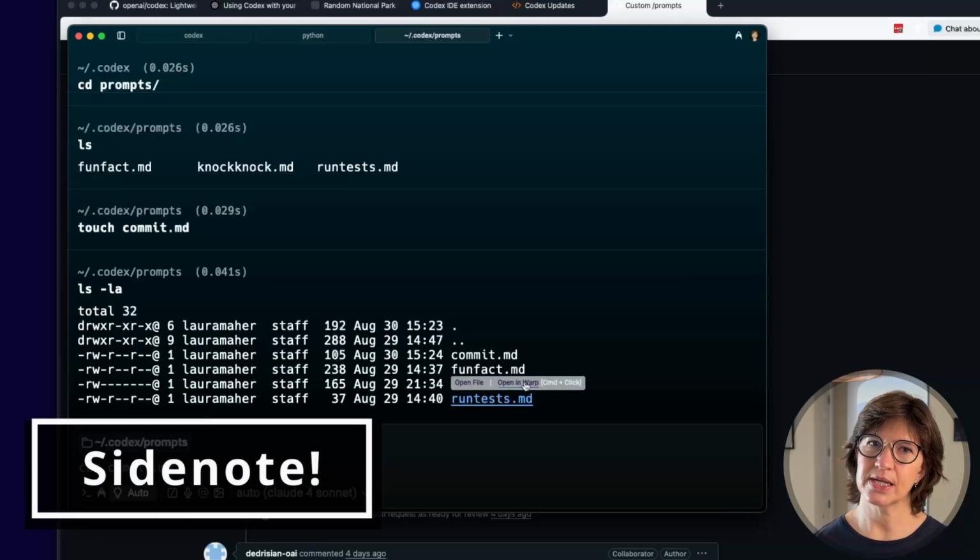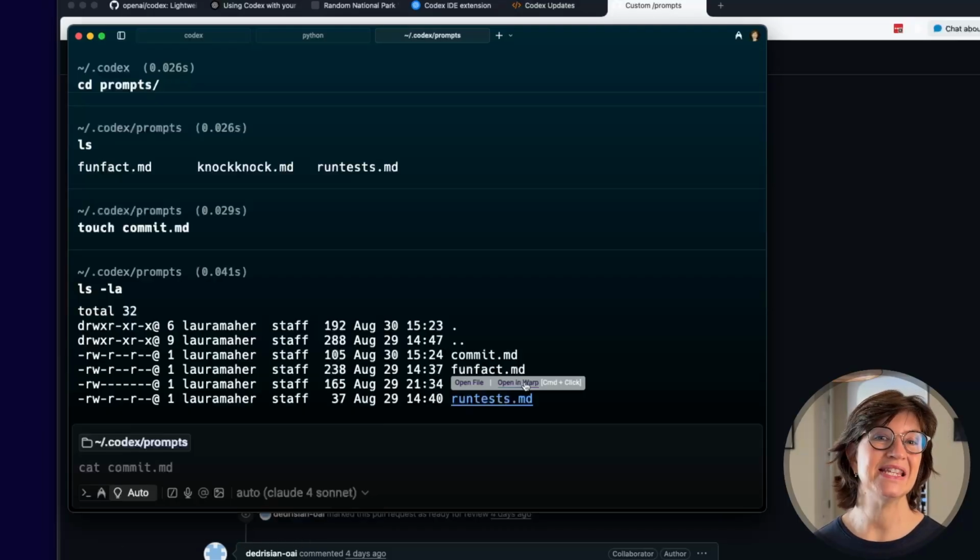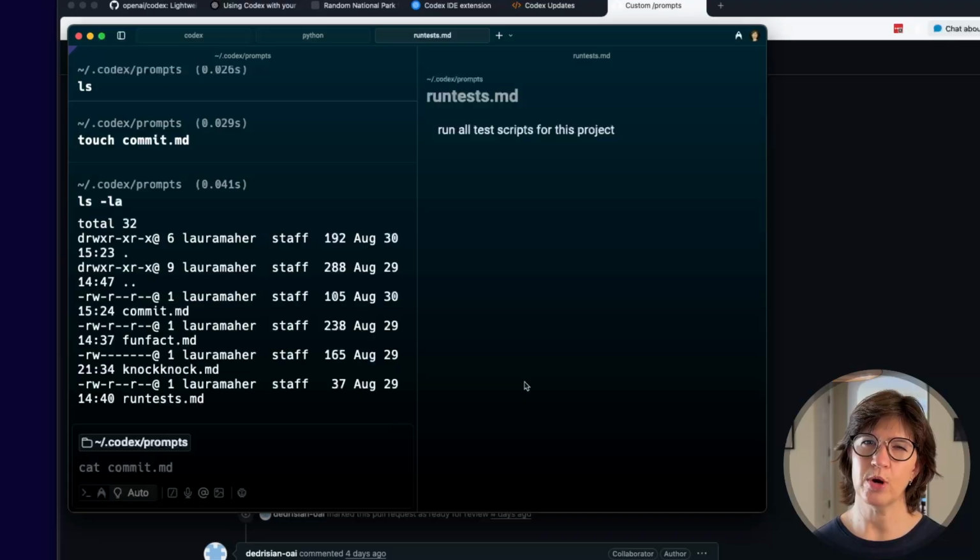And just as a side note, I am using Warp on the advice of a couple of comments in some of my previous videos, and it is amazing. The ability to not only open files inside my terminal window, and then the fact that the Warp terminal itself is using AI. So if I'm trying to maybe install something and maybe a package is missing, I can just say, can you install that package? I don't have to go look up, do I need Python? Do I need Python 3? It just takes care of it. I cannot recommend it highly enough. Anyway, back to my prompt.